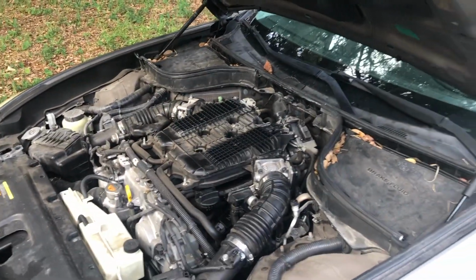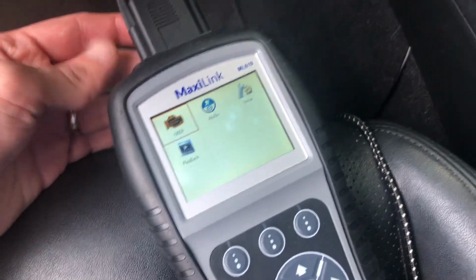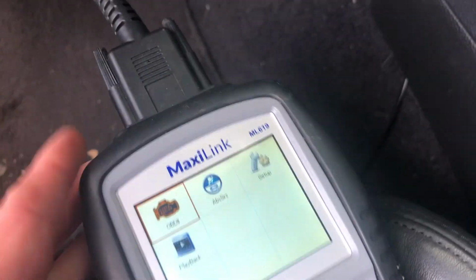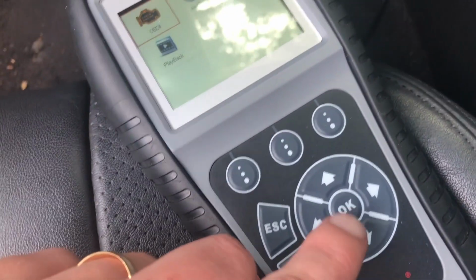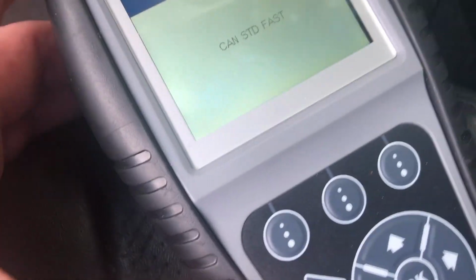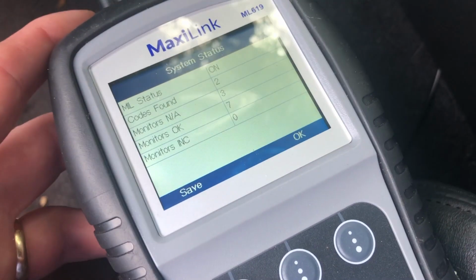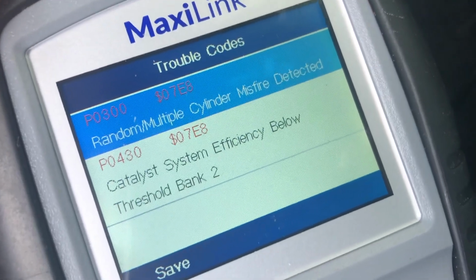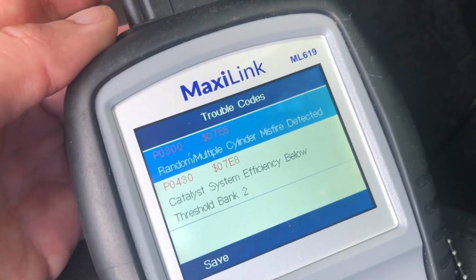Definitely running rough. And we're gonna use a computer here to see what engine codes we have. I've been using this computer for a while, the Maxilink ML619. Pretty good. I used it before on a Porsche Boxer, and was able to clear out some airbag lights. But anyway, let's try this computer and see what it gives me. Looks like it found 2 codes. Random multiple cylinder misfire, and the second one is some other issue that I'll work on later, not a big deal. So now it's random, not even specific.